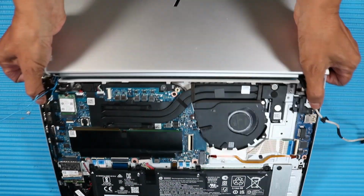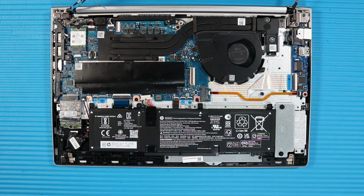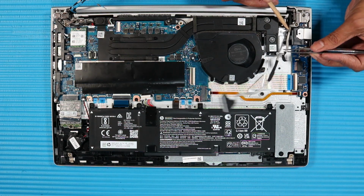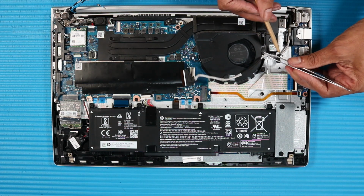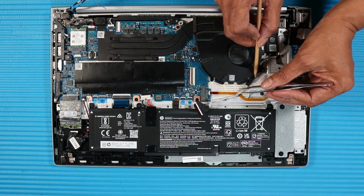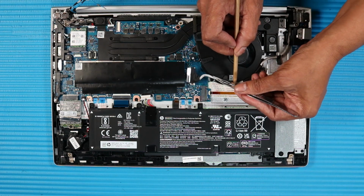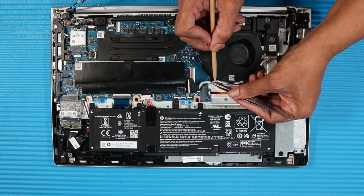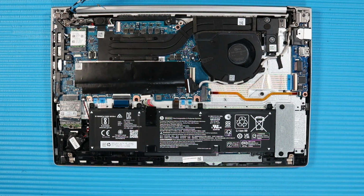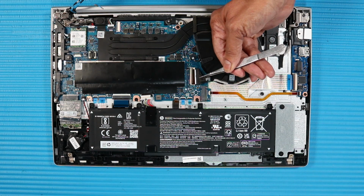Grasp the top cover near the display panel hinges and fold the notebook closed. Route the display panel cable into the routing channel on the RJ45 door bracket and system fan. Smooth over the adhesive that secures the display panel cable to the top cover. Connect the display panel cable to its connector on the system board.